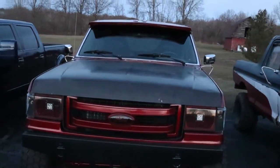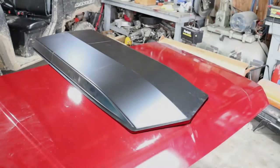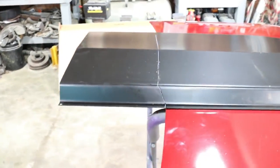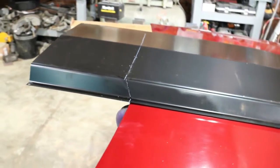Looks so weird. Well, guys, we got the hood mocked up. Got a fine line on the hood where it's got to be. And we got it marked where we're going to cut it, and get it off, get it on a stand, and start chopping away.